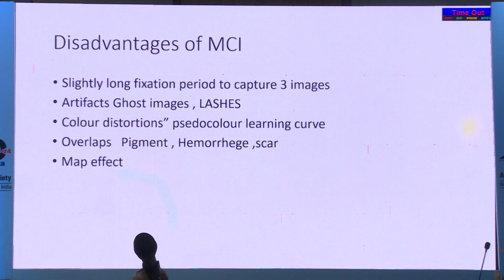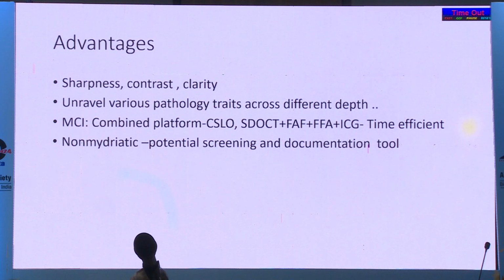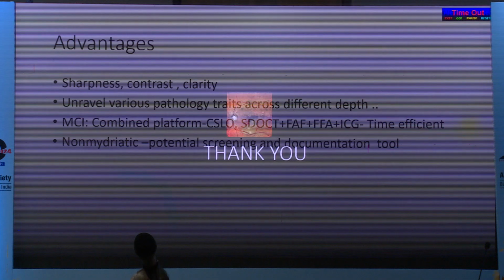multicolor wide field imaging. Disadvantages of MCI are a slightly long fixation period, artifacts like ghost images and lashes, color distortions, and a map effect of wide field imaging is always there, but the advantages do outscore the disadvantages: unsurpassed sharpness, contrast, and clarity of the images. A combined platform with OCT angio, FFA and ICG helps us, and it becomes time efficient many a times, and the non-mydriatic property is a potential screening and documentation tool.